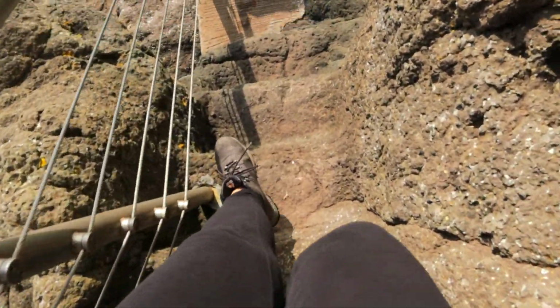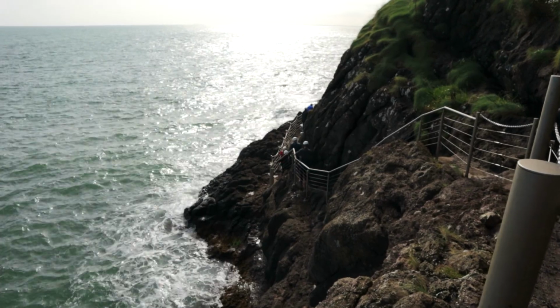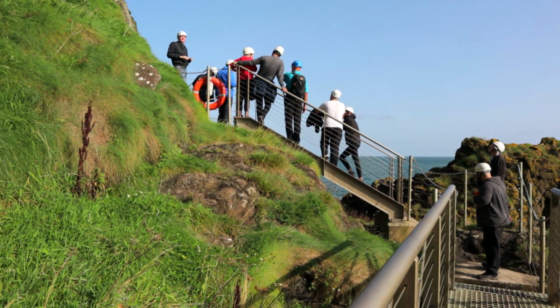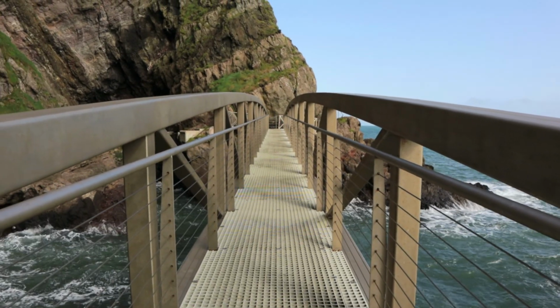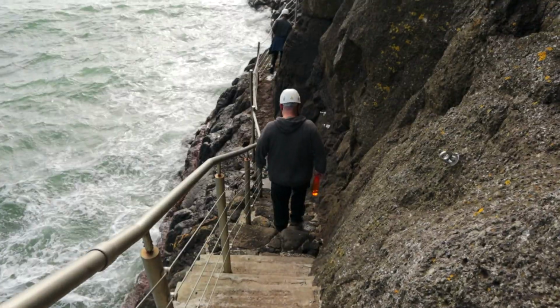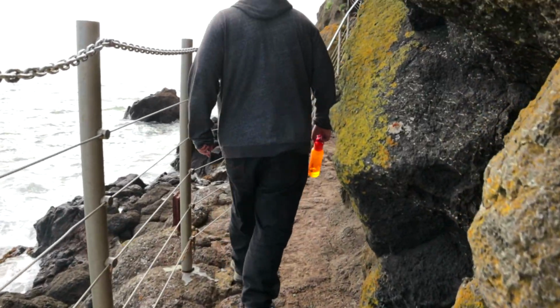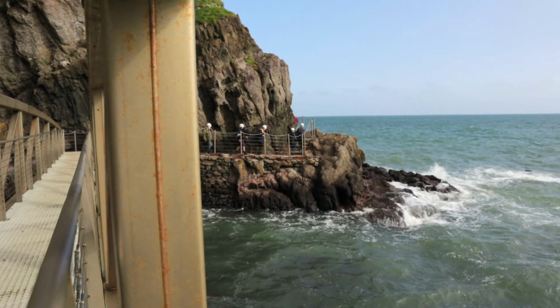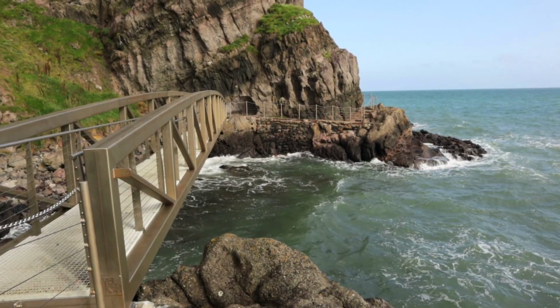Definitely some steep stairs. When we started the walk, they said, "Oh, we'll go from here to here," and I thought that seems like a piece of cake. It was actually longer than you think it's going to be. It's definitely a bit of a hike for somebody who is an armchair warrior, and it's something completely different and something I didn't even know about in Northern Ireland. So if you get a chance, go check out the Gobbins.